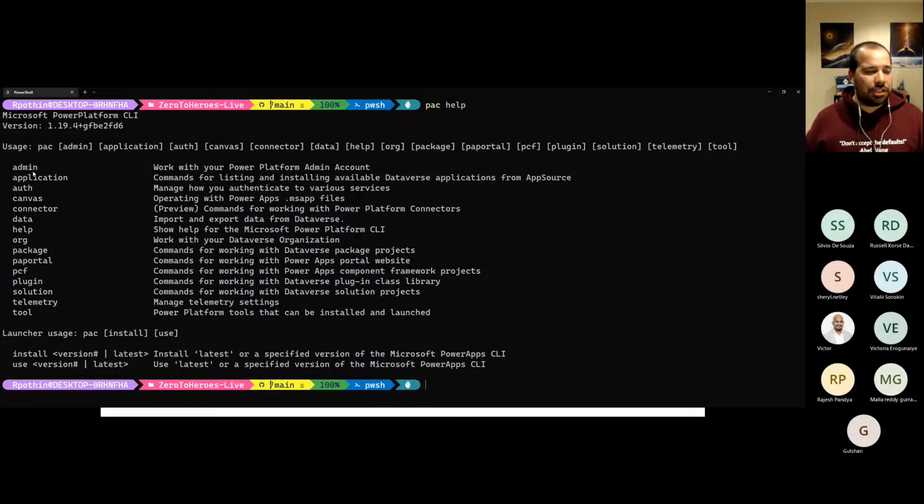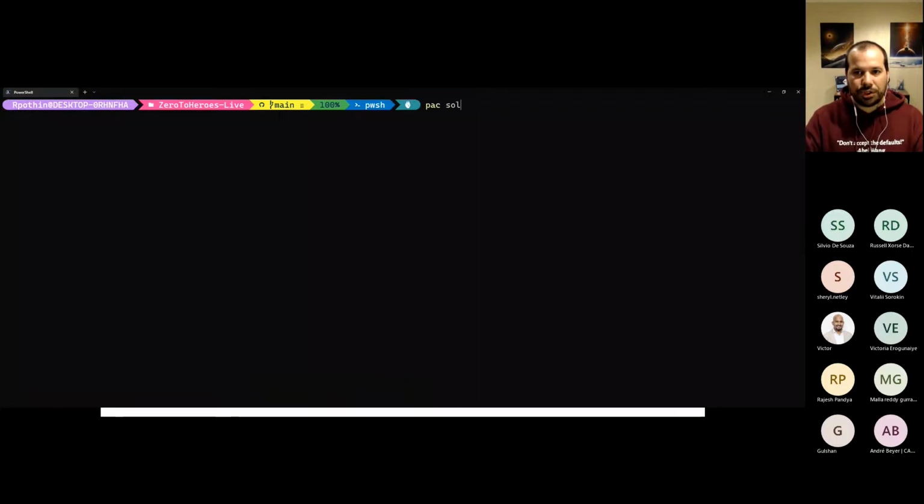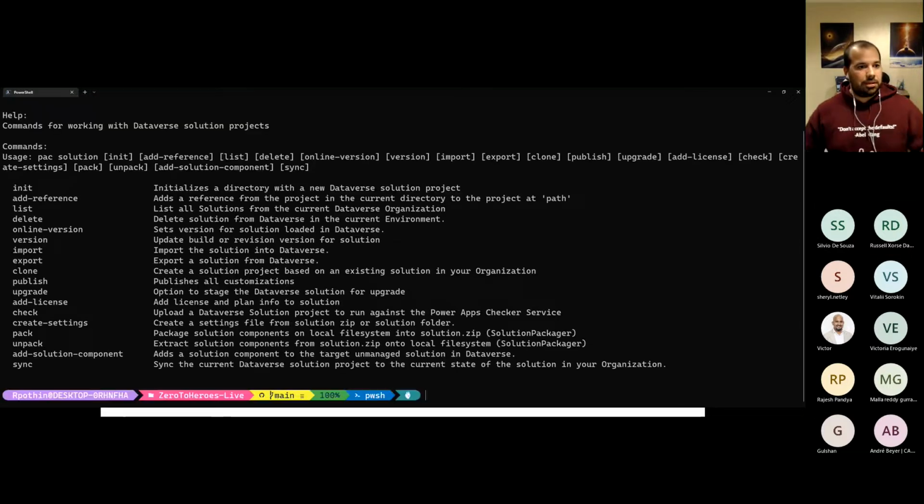You can work with application. Here you will have auth to manage your connections to environments, canvas, and what we will use here, the main part will be solution. Okay, so if we clear this one, pac solution help to discover a little bit what we can do, many things. Init to create a new solution locally.